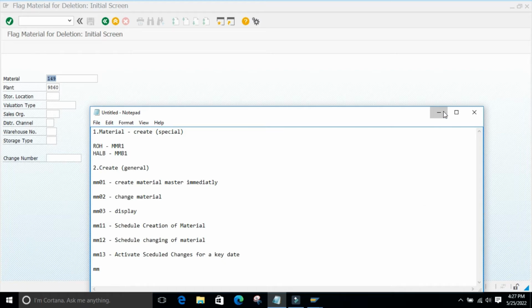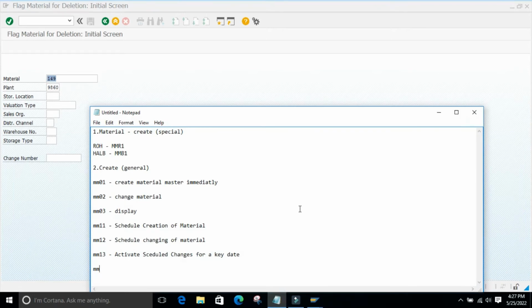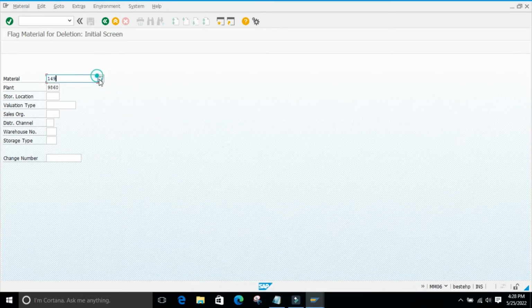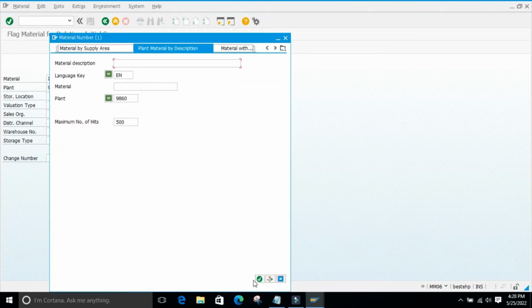MM06 is flag material for deletion. I will take one material and set a flag for deletion, then show you what impact it has.